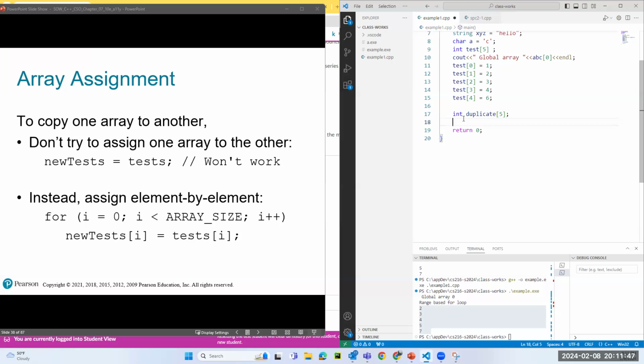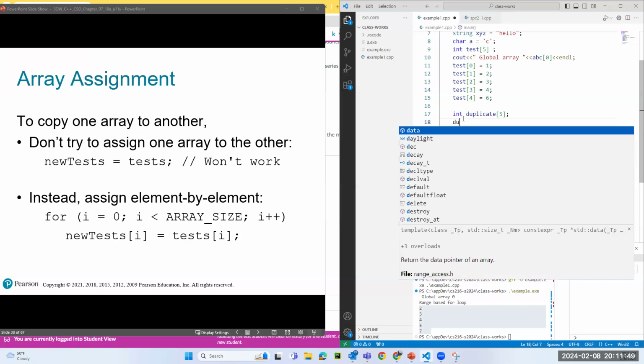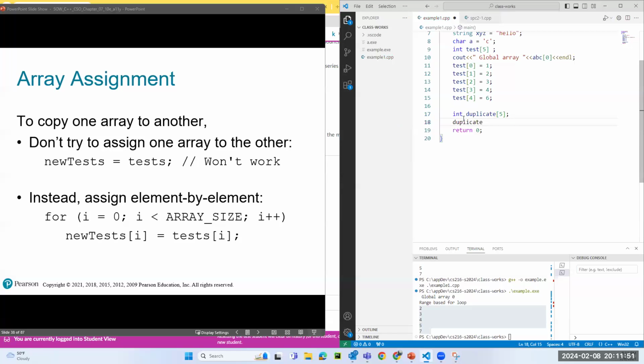Now if we do duplicate equals test, we can think that test is assigned to duplicate. Then that is wrong. It doesn't work in that way. What you have to do is a deep copy, meaning you have to run a for loop.